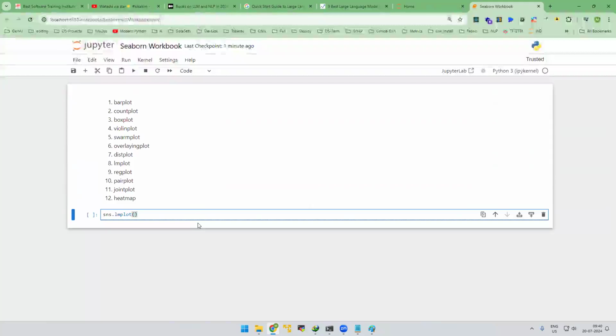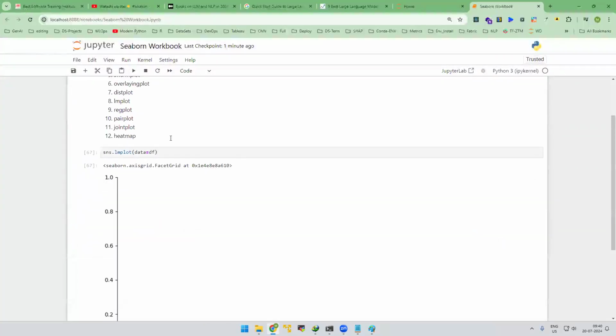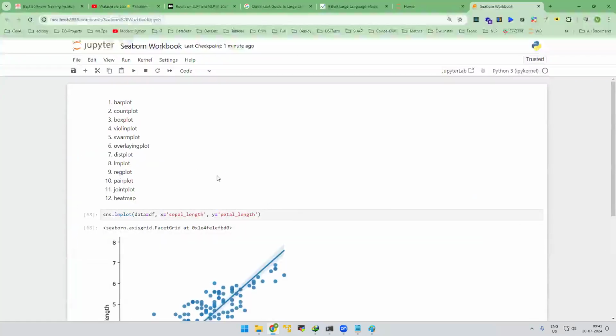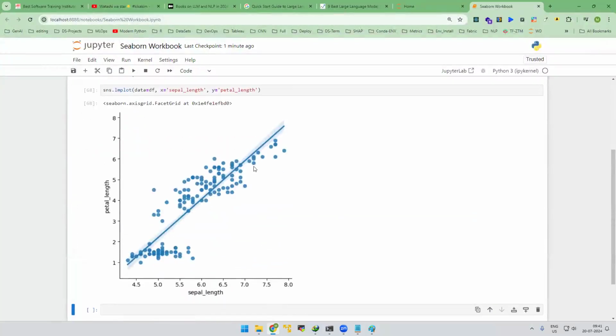So there's something called lmplot. Again, this is regression related. We'll explain the concept later, but I will explain how to show it. Let's take x equal to sepal length, y equal to petal length. It's going to give us the regression. Of course, these are scatter plots. So we take each value of sepal length and petal length, and wherever they coincide, those are the data points. And there is a line here.